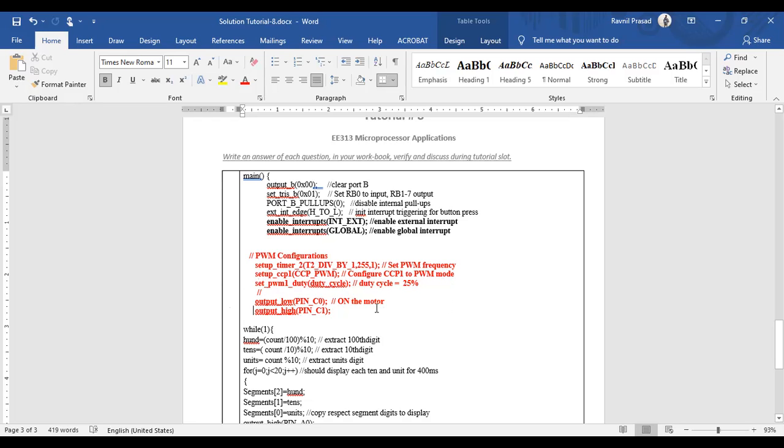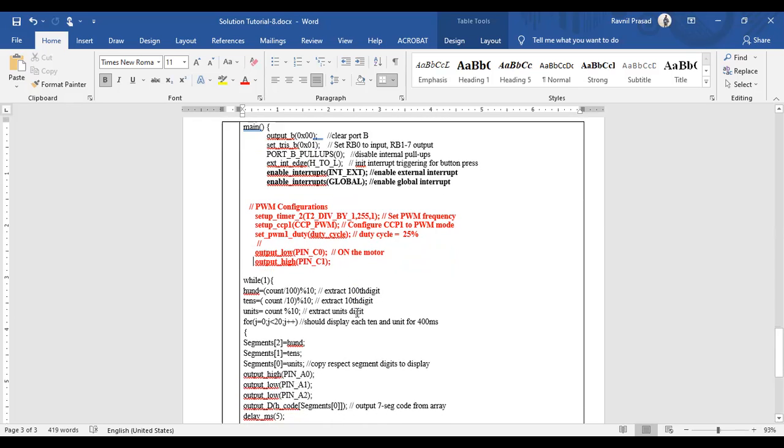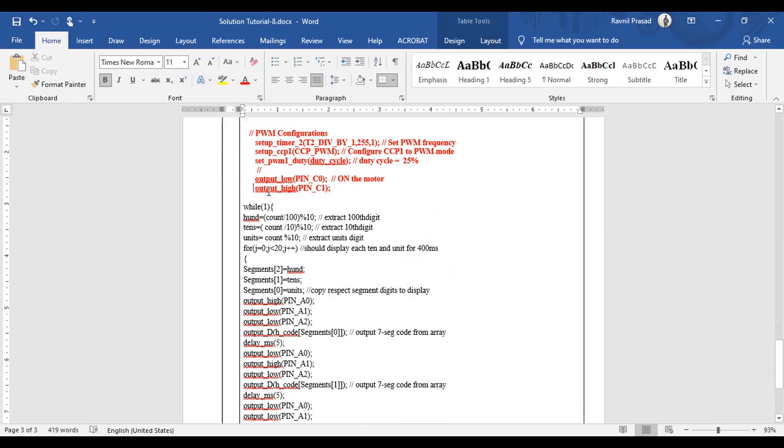One pin will be high, one pin will be low, right? Whenever you are using an LED or turning on something, we have a positive and a negative pin. One pin goes high, one pin goes low in order for the system to work. Likewise, it goes for the motor as well. Then once we have done that, the system starts, and we go into an infinite loop.